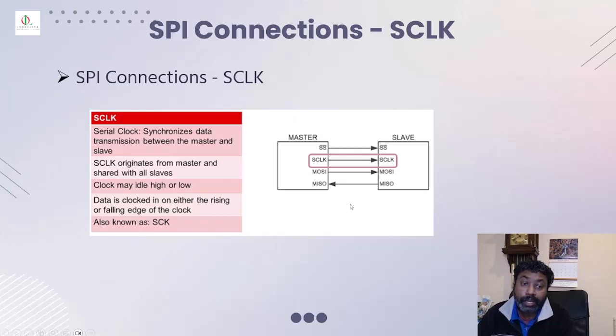Also, the clock can be idle high or low, and data is clocked in on either the rising edge or the falling edge of the clock. It can also sometimes be called SCK, and that's what the accelerometer has, SCK.